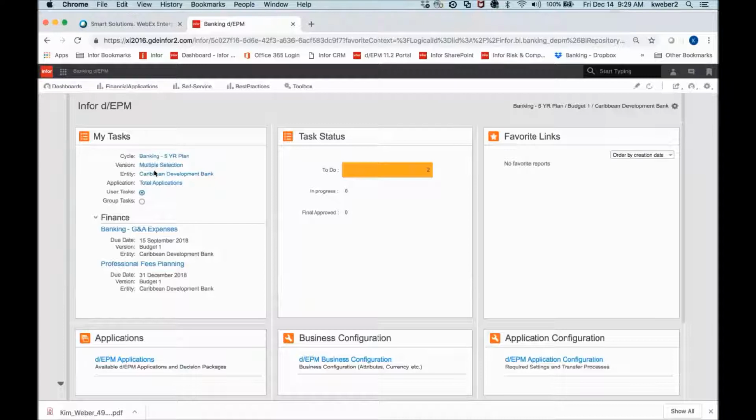The planning cycle helps you do that. Within here, you can also select versions, which will filter the workbooks that appear on the screen for you, as well as entities. Then you have the workbook, so we're going to click on the workbook link.